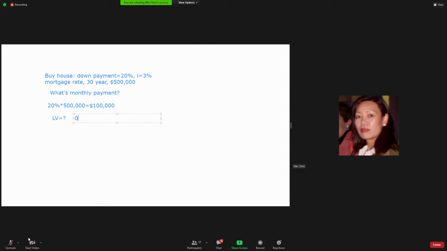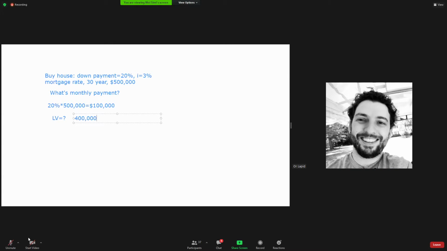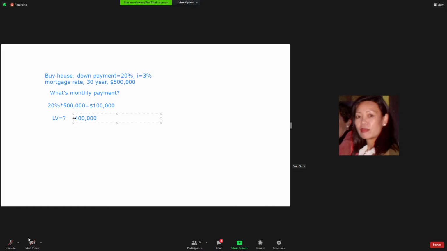So it's $400,000. Why is it $400,000? Because the down payment goes towards the house. Exactly. Thank you very much. Because you already put $100,000 there, you only need to borrow $400,000, because this part is your money and this part you borrow from the bank. That's why this is the borrowed value today. You buy a house now, you need $500,000. You only have $100,000, but the bank lends you $400,000. So $400,000 is the loan you take out from the bank today. So it's the present value. Very good. Based on the formula, we now know the present value.